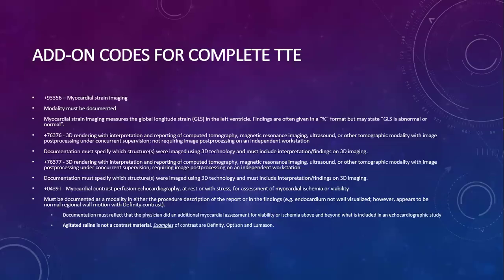Okay. So remember that they need to document what kind of contrast is used. Typically, the most common is Definity, but Optison and Lumason are also options. And as a reminder, we talked about it earlier for the bubble study. Agitated saline is not a contrast material. If you see agitated saline, that is a bubble study and it is not separately reportable.